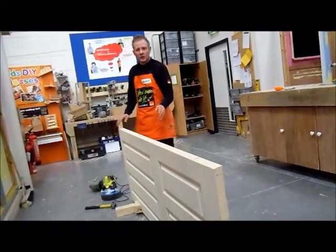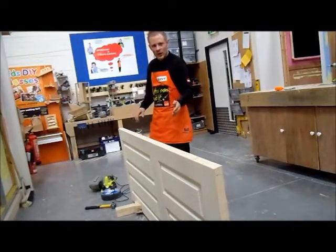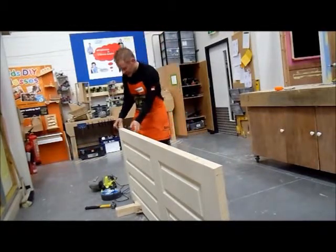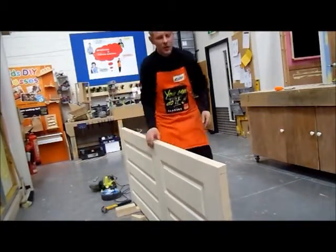Okay, guys, so that's the bevel cut on the lock side. What we need to do now is actually position the door on the door hook in such a way that we can actually plane the bevel on the actual hinge side of the door. Now the best way to do this is to simply go like so. Just rotate the door end for end.